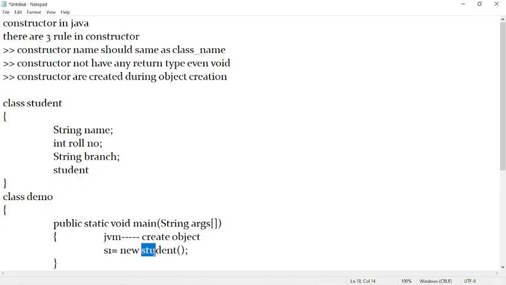Then you are specifying the name of the class. Hey JVM, looking at this class, go and create the object in the heap segment. Okay, why are you specifying this opening closing parenthesis? Is any needed here? Your object is created successfully, your reference variable is created successfully, it stores the address of the object and starts pointing to my entire object.